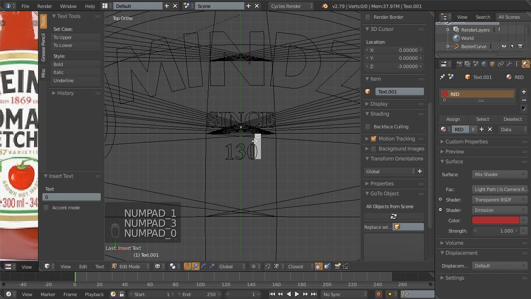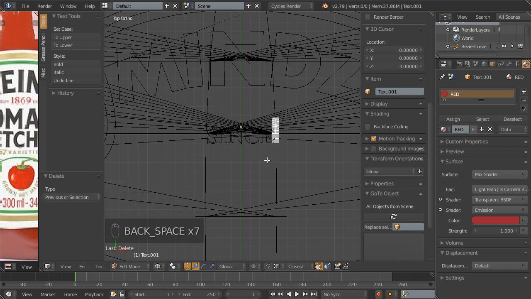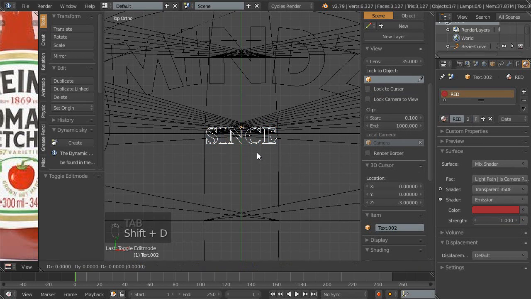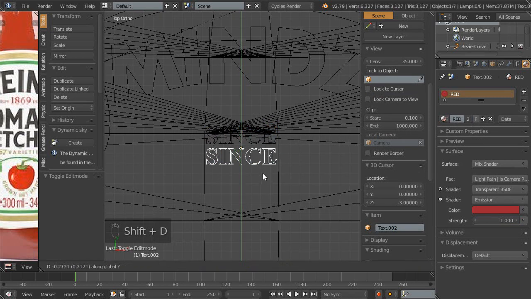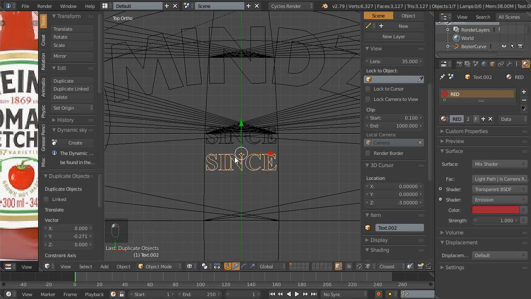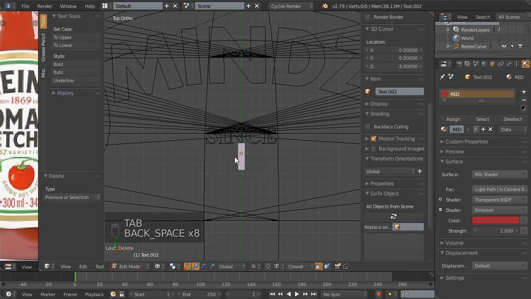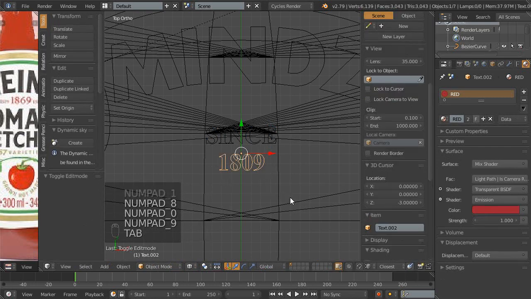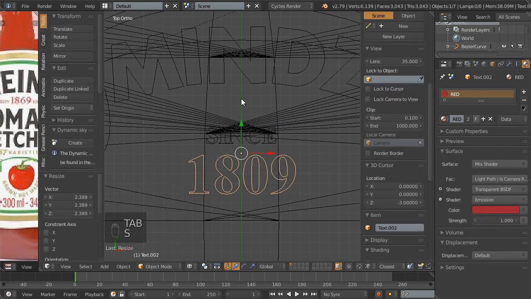Since 1809. No. I need to duplicate it in the Y, tab. And scale it up because it's too small.